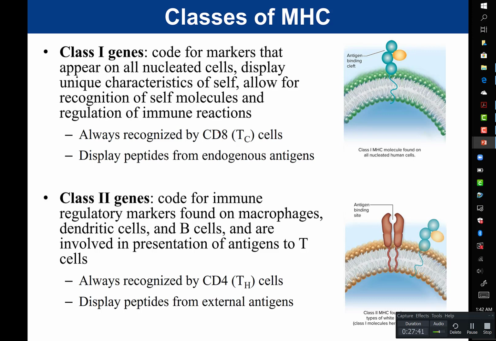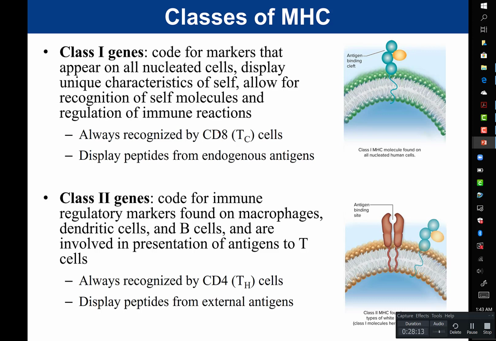So the cells that produce these are our antigen-presenting cells, what we call APCs. And when it's presented with MHC2, those antigen-presenting cells are telling the immune system, I'm not infected, don't destroy me, I'm just the messenger. When it's displayed on MHC2, it's telling the immune system, this is the antigen you're looking for, but you need to go find it elsewhere.